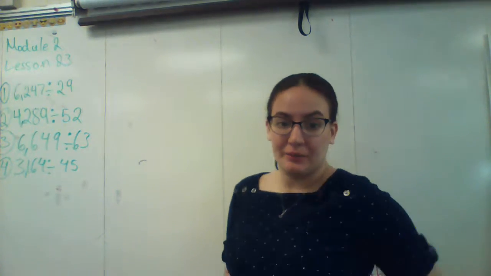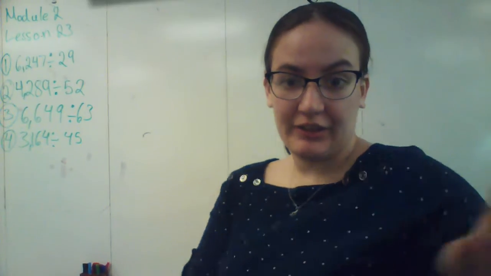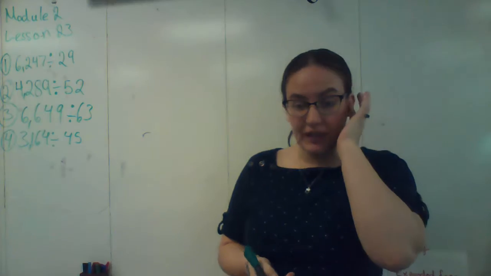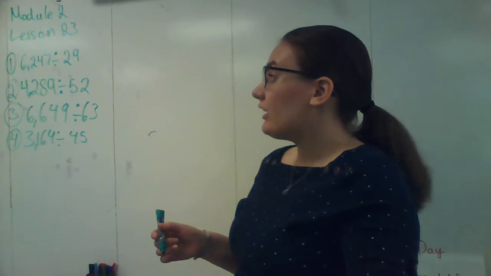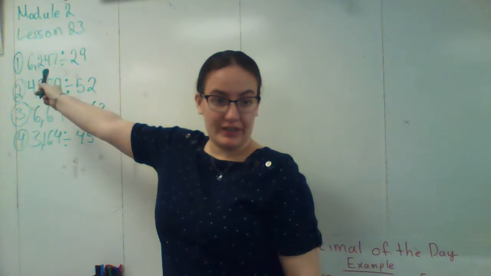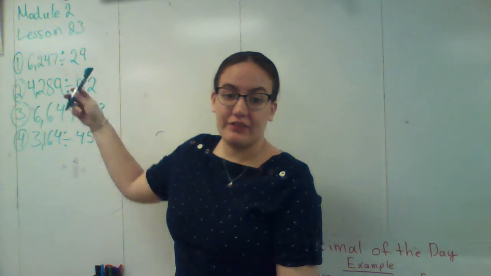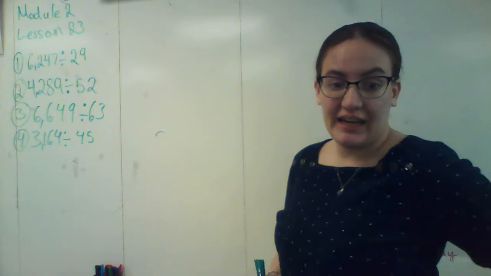Good morning, fifth grade. Today we're going to be working on Module 2, Lesson 23. Very similar to the last few lessons that we've been doing. The only difference now is that we are moving into bigger digits. So now we're working with 4 digits divided by 2 digits. So let's go ahead and get started.